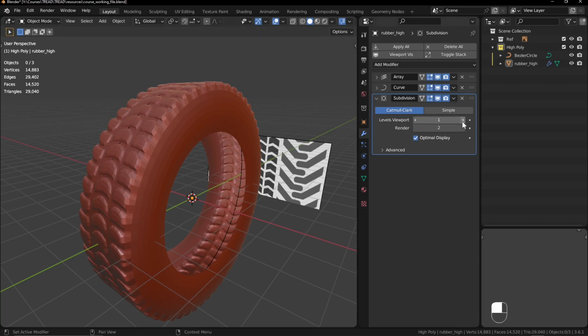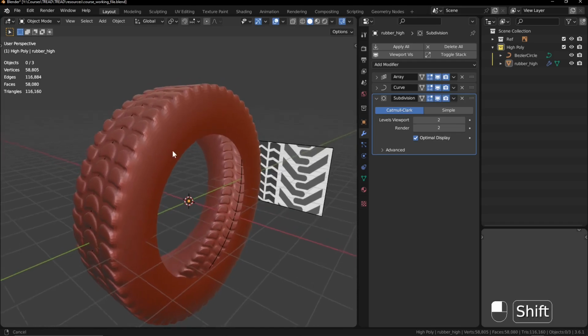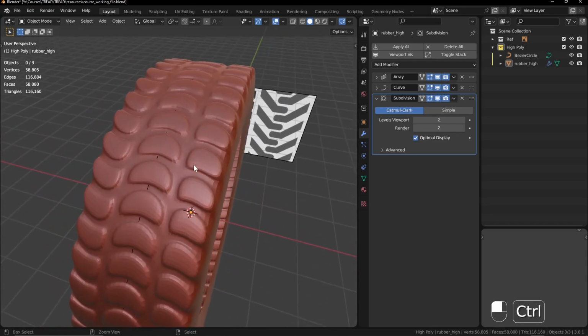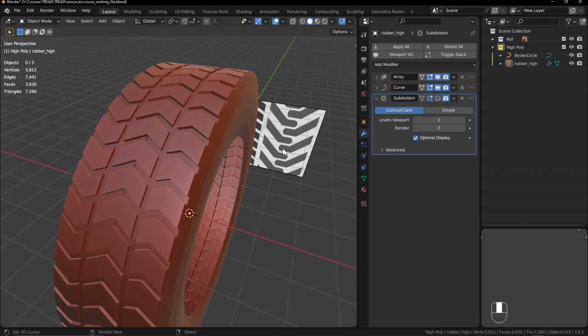And if I increase this level again, well, wow, we've gone for a much, much higher poly count or triangle count. And while it looks kind of nice in some areas, we are losing a lot of that definition in the original shape of our model. And so we have to go back and tweak a little bit of our model first to make sure that this subdivision surface modifier isn't totally just removing that detail. So I'm going to just hide that first.